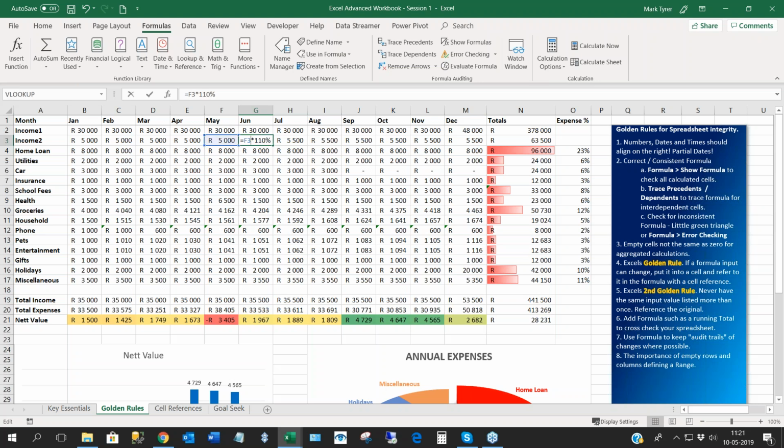And if I double click on that, you can see that's increasing May's value by 10%. Put in context, income 2 is a flat rental, and we're bumping up the guy's rent in June on his annual lease by 10%. And so that formula is actually legit. And it therefore makes the subsequent month's spend equal to June. And so that was one small change which cascaded through to the remainder of the year.